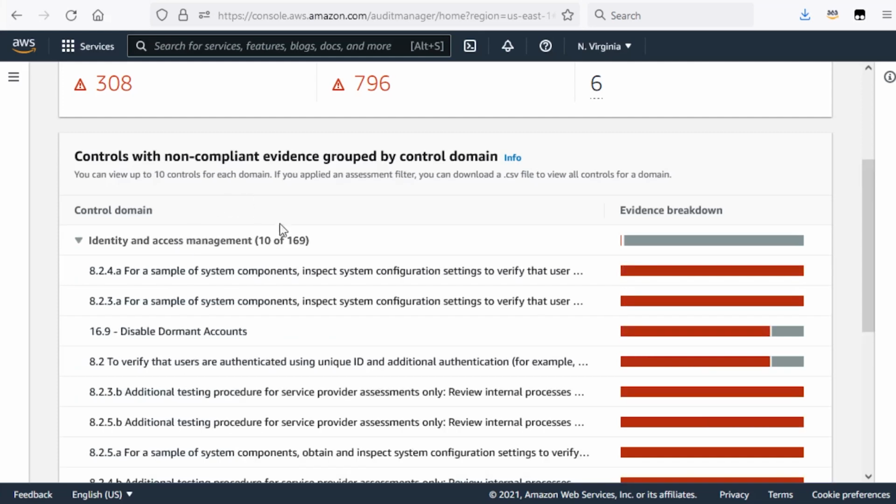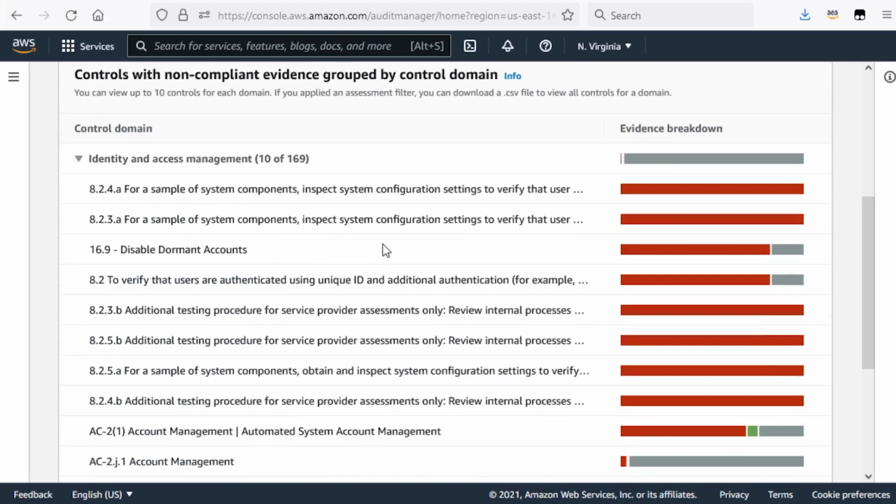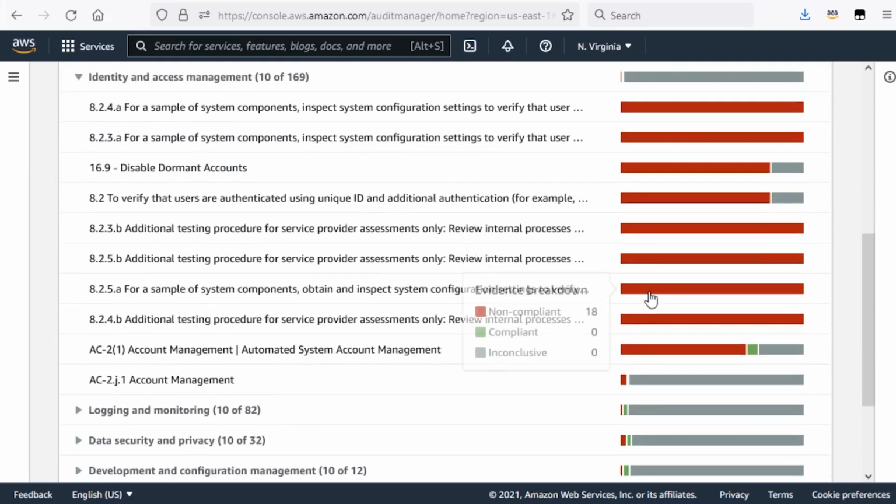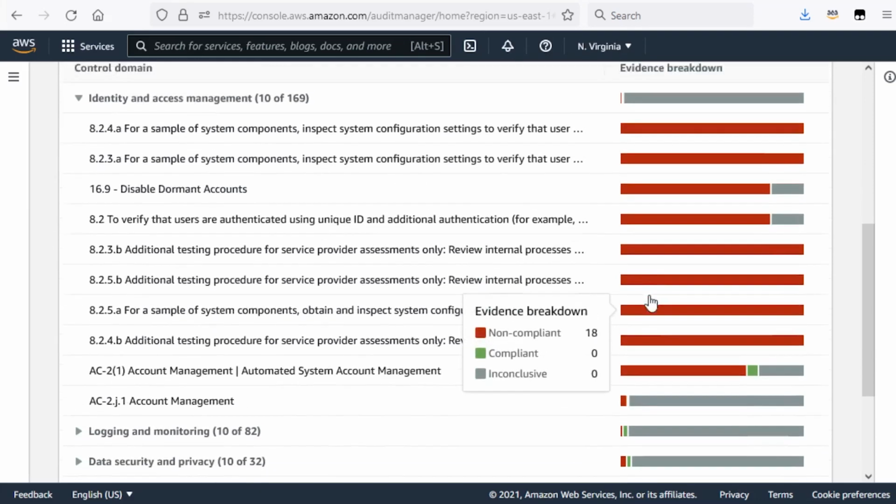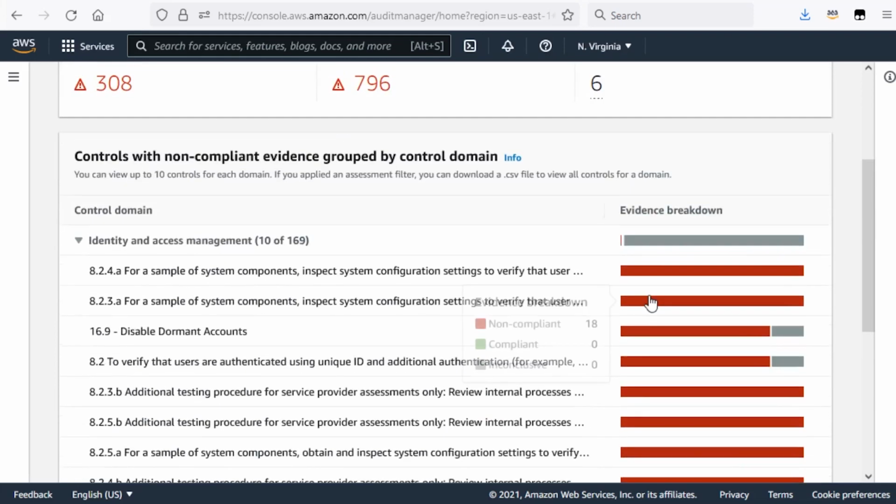If you look at the control domain and click a little further, you see that the top controls that are experiencing any flags are being shown. Again, this allows you to get at a glance view of where you might want to focus your energy as you look into what's happening in your Audit Manager account.